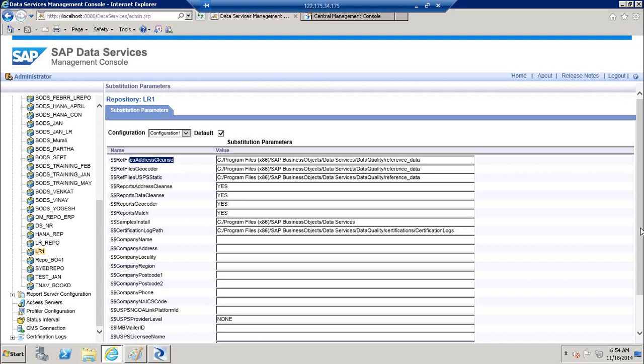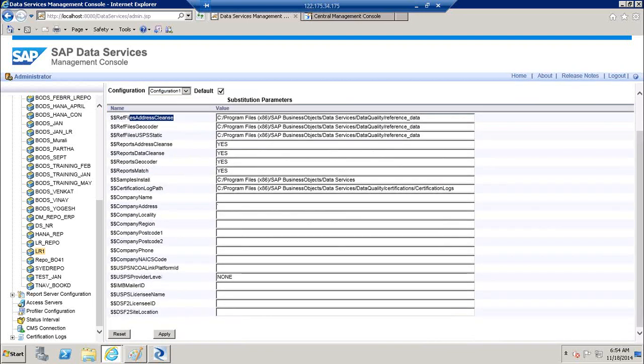So if you are creating some custom parameters and you have some file, so you created some data directory and you want your job to point to your data directory, you create a substitution parameter and you point your substitution parameter to that data directory here, so that the system can refer to that directory whenever you call that substitution parameter.